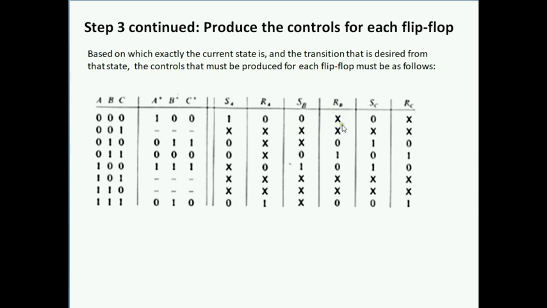However, the reset signal for B can be anything you want. It can be 0 or it can be 1. That's what this whole thing leads to. And so this will be a don't care for this signal, and we can use it later on for optimizing the circuits that we're going to produce. In this particular state, 001, because it is a state that is not used and will never appear, the next states can be anything you want. Therefore, all of the entries for all the controls are going to be don't cares.